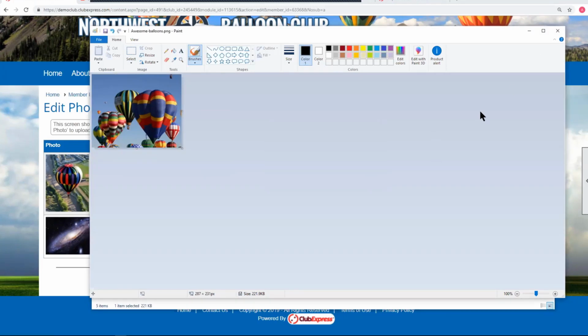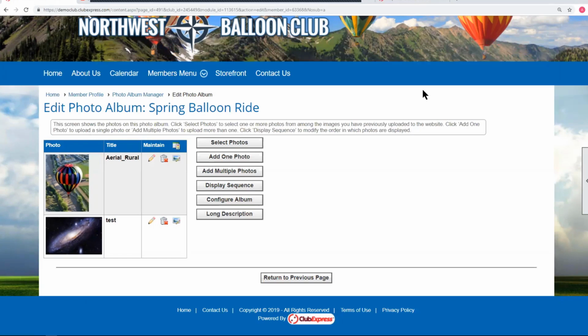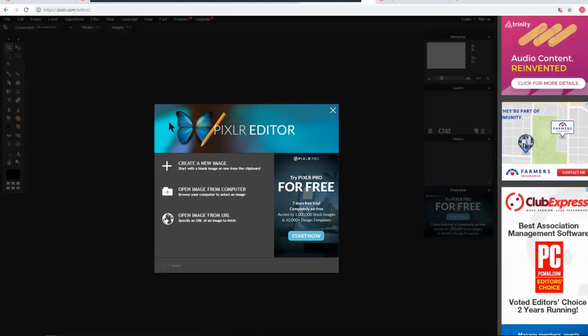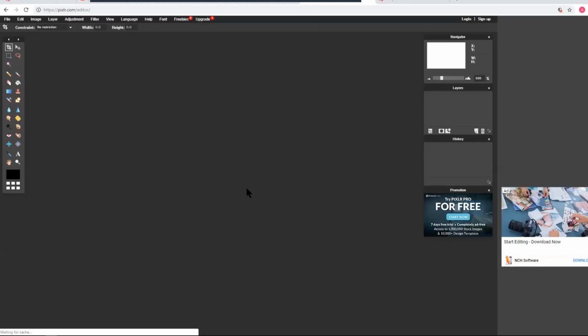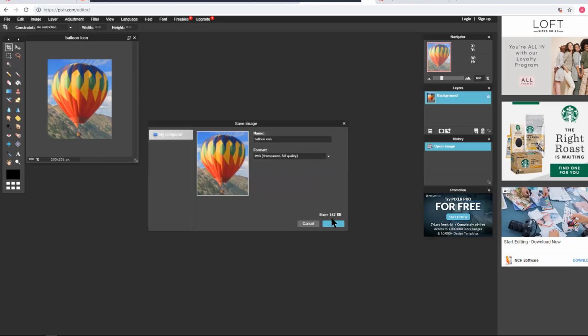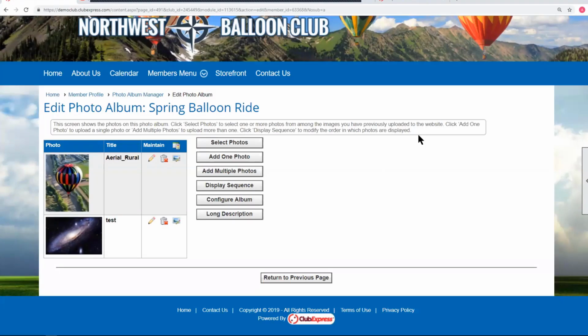But there are those of us that like more control over this stuff. And so what you might do is you might have another editor like Photoshop or GIMP or something like that. Or you might opt to use something like an online editor like Pixlr. Pixlr is pretty popular, and it will let you open an image from your computer. If I say I want this image here, it uploads it to Pixlr. You do whatever it is that you're going to do with this. You make whatever changes. You've got a full suite of tools here. And then you can save the image, and it will save it back down to your computer. So that's another approach. So, Chris, do we have any more questions?